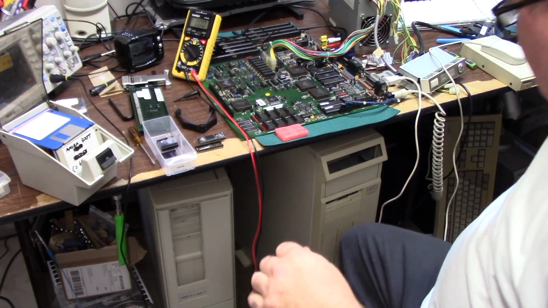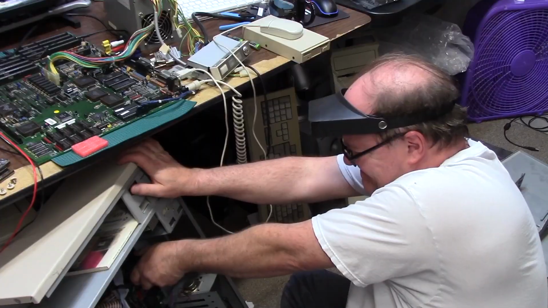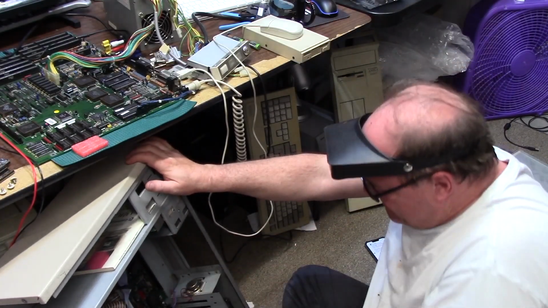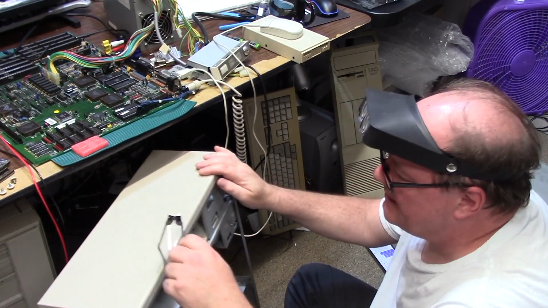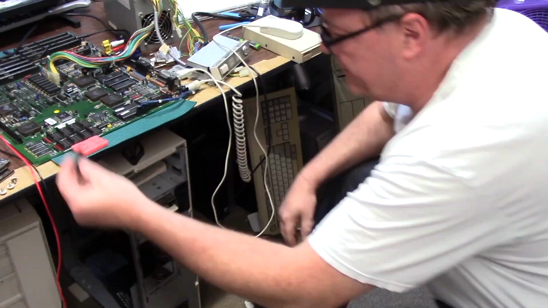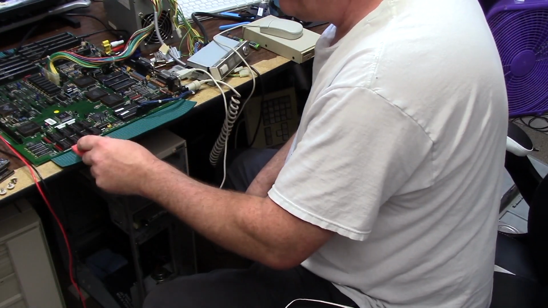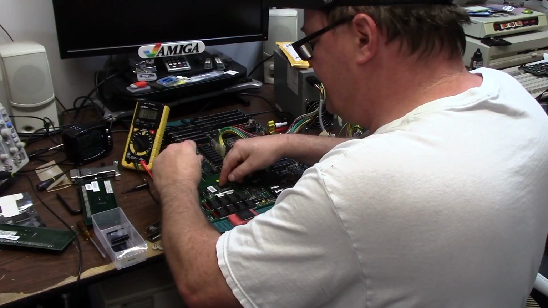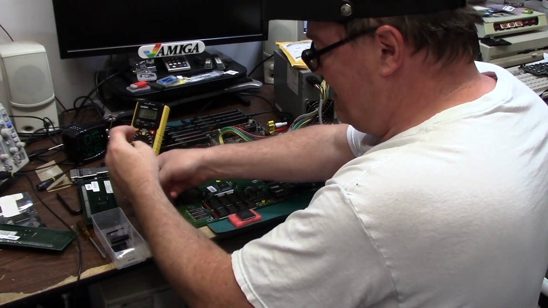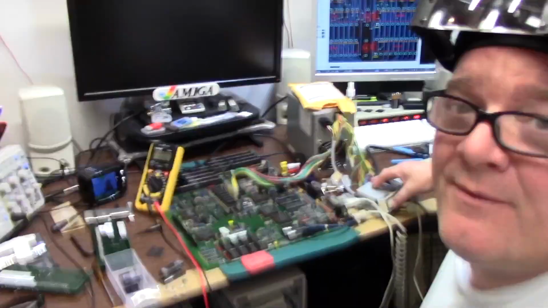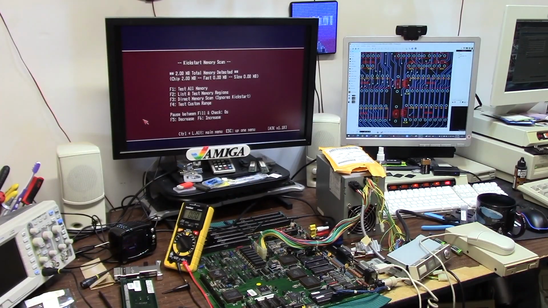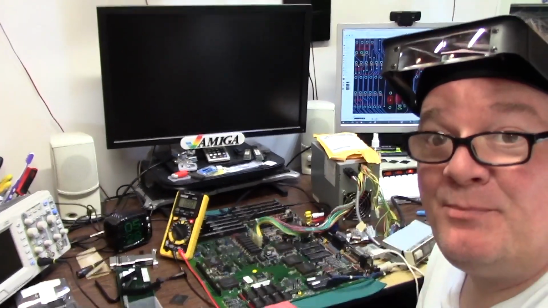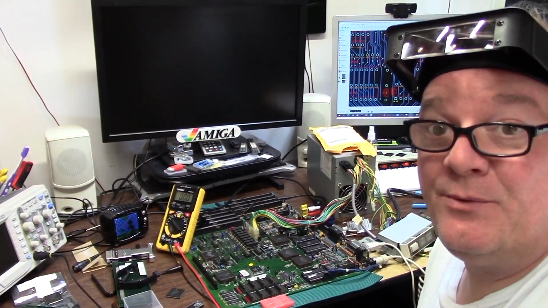I'm going to take my tower back apart. Good God, that was tight. Here's my Ramsey. It is a Ramsey 04. This socket is loose, like loose. Here we go. Nope. Well, it's not Ramsey, that's for sure. I'm going to pull that entire socket off and put a new one on.